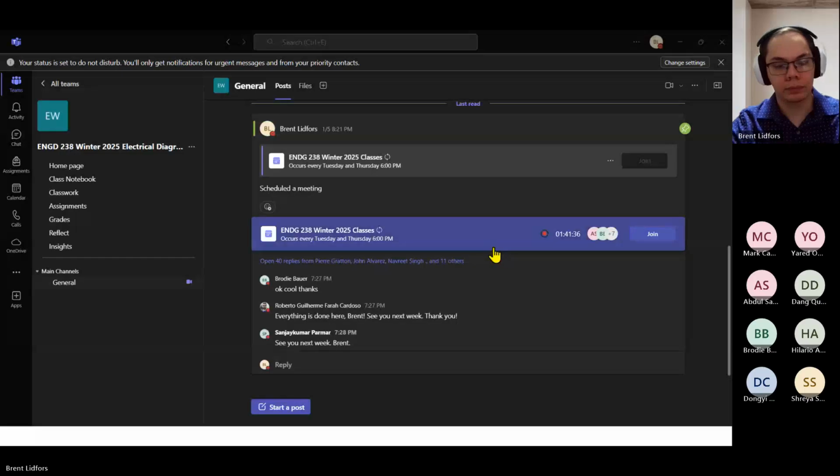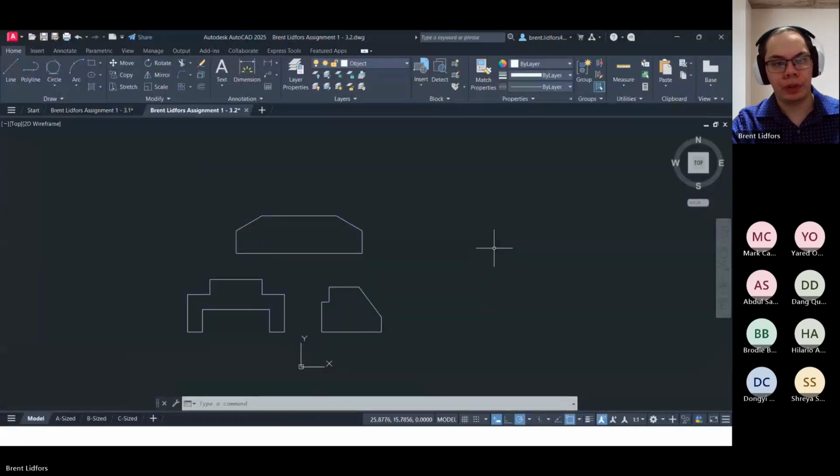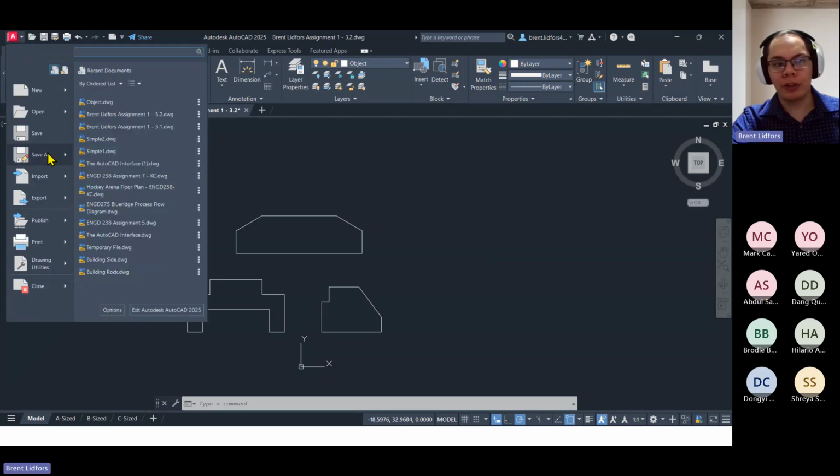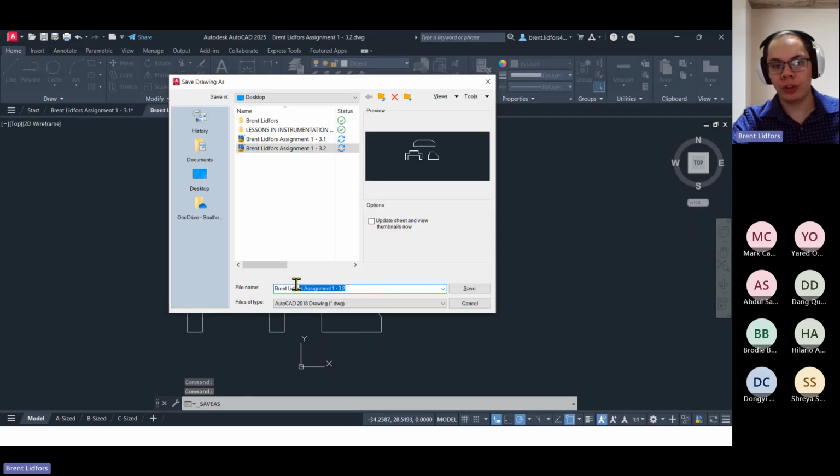Brent, when we have to save as, do we save as a drive and then change the name? Yep, so I'll show you real quick. I'll share my screen here. So on AutoCAD, if I'm finished my drawing here, when I go to save as, all I have to do is change the file name here at the bottom. So type in my name, and then it adds the extension .dwg.